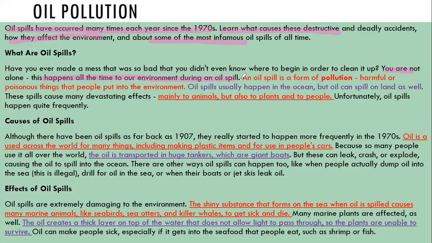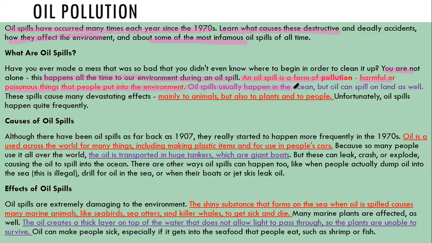What's an oil spill? An oil spill is a form of pollution, harmful and poisonous things, okay? Especially the crude oil, especially I'm talking about fuels and crude oil. And is there oil spill for the cooking oil that we have? Yes, that's also there. It is not good to throw your oil into the sewage. You have to keep it in a container, and then they can recycle that. It's possible to recycle in different forms.